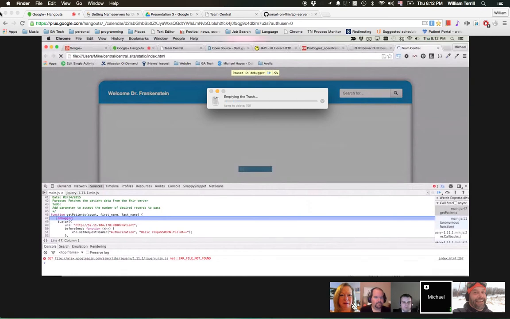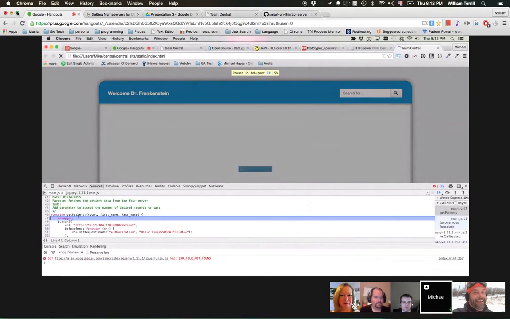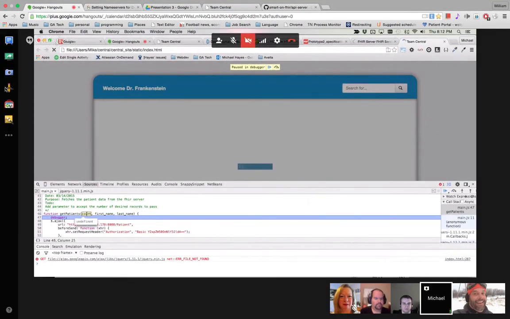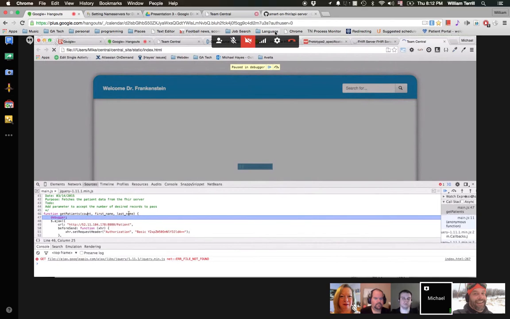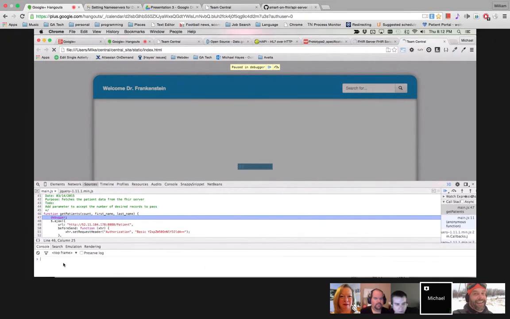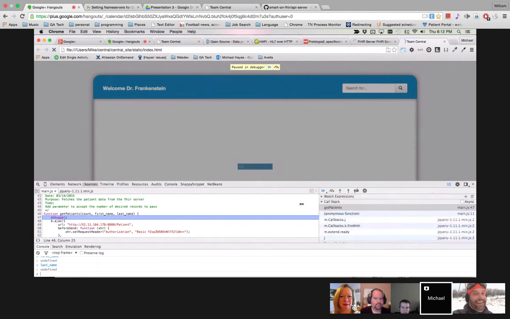It has a breakpoint right here in our function. So we can look right here and say, oh, undefined, they didn't send anything. They don't have a first name, and they don't have a last name. And then at any point that you're breaking, you can just put in what parameter you want. And see how it auto-populated count? I don't have a count. I don't have a first name. I don't have a last name. I'm going to continue. So those tools are over here.